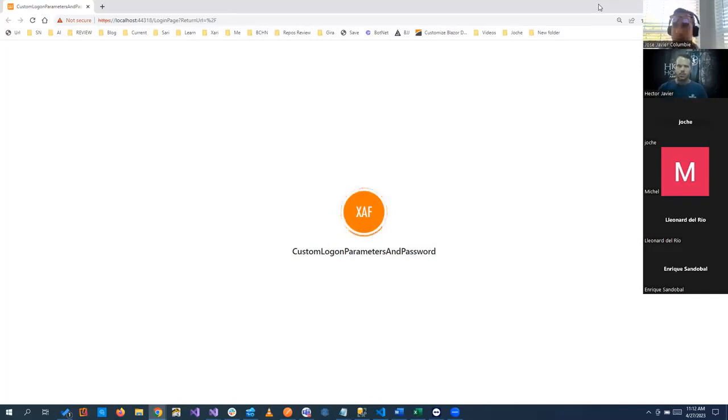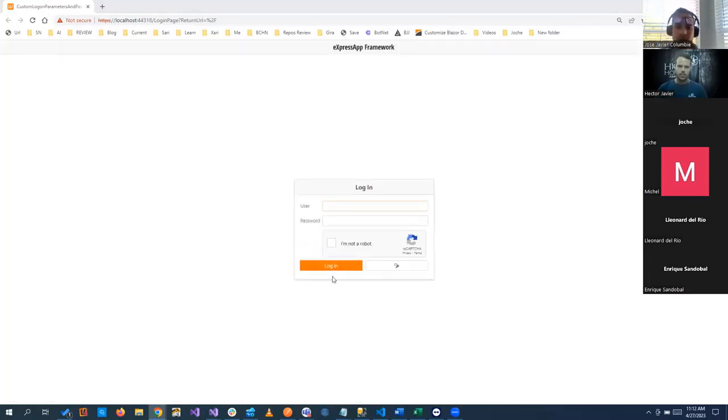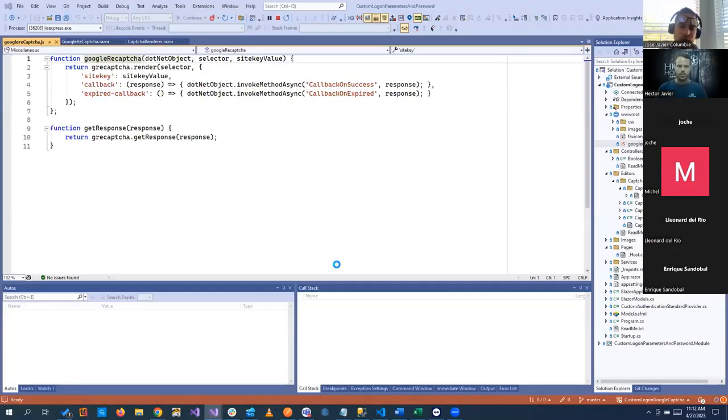So let's give it a second. Almost there. And now we have a Captcha here. So now if we try to log in without the Captcha, we'll do the same thing.